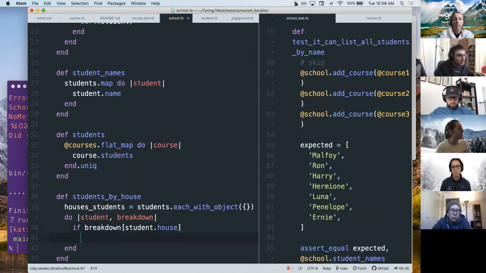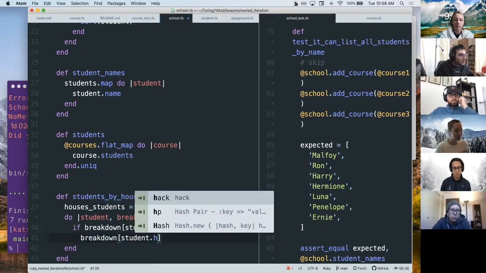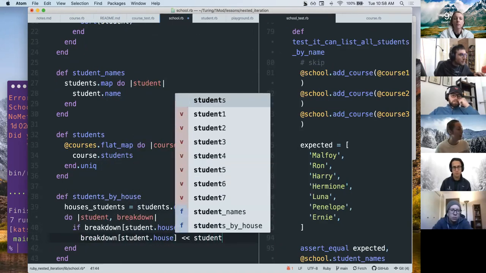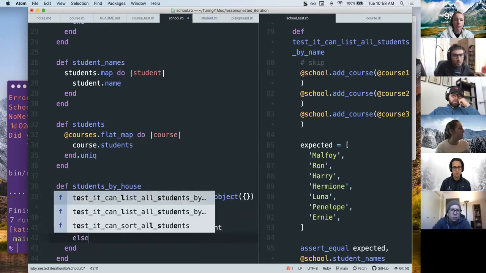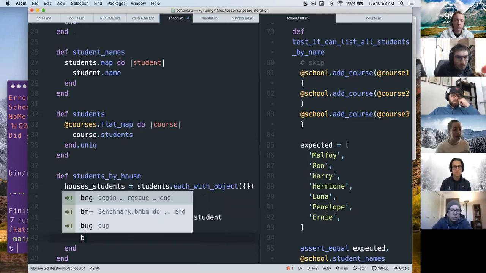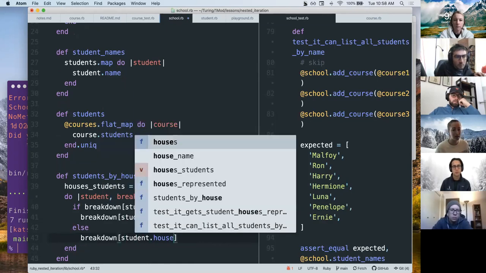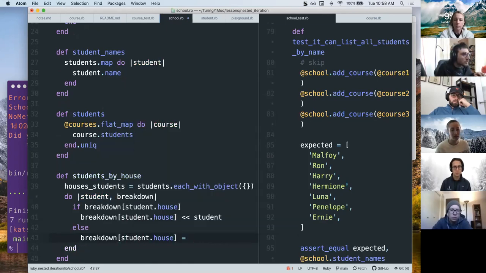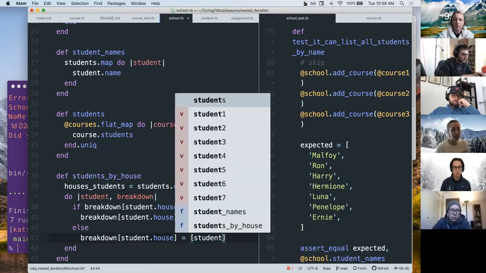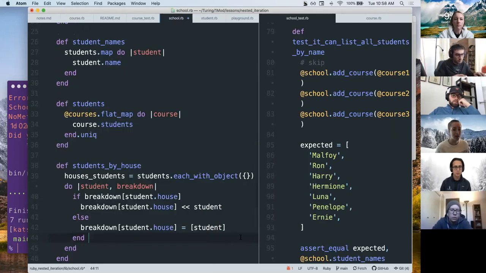And then on the next line, breakdown, student dot house, and then we shoveled in student. And then else breakdown, student dot house equals student inside an array. Yeah. And then all the ends.